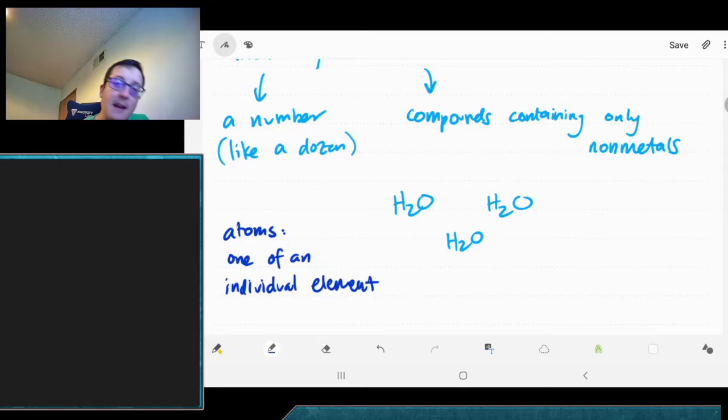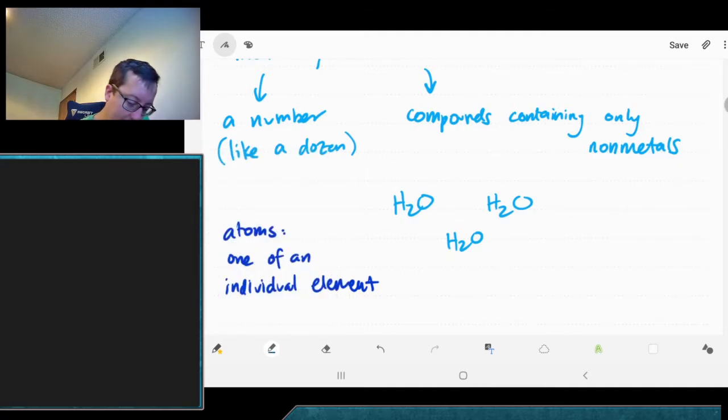So that's why I said how many hydrogen atoms are in our water molecules. Water is a compound. I was looking for hydrogen atoms, which are individual one element. Within the compound or without, it doesn't matter. I'm just looking at that particular element. So one water molecule is made of 3 total atoms. We have 2 atoms of hydrogen, 1 atom of oxygen.